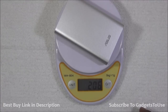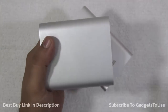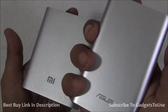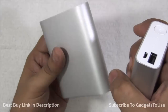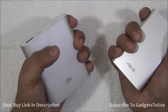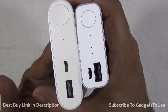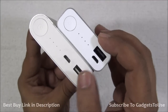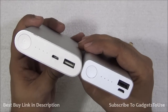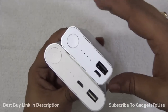Comparing it with the Xiaomi power bank, which is already in the market and comes for a lesser price — as you can see, the look and feel of the Asus power bank is very similar to the Xiaomi one. However, the Asus power bank is definitely shinier, and in terms of build quality it is as good as the Xiaomi. In terms of dimensions, the Asus power bank is far easier to hold in hand compared to the Xiaomi one, which is wider. In terms of thickness, they are roughly equivalent with minimal differences.